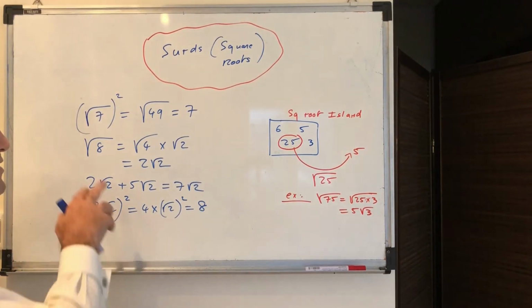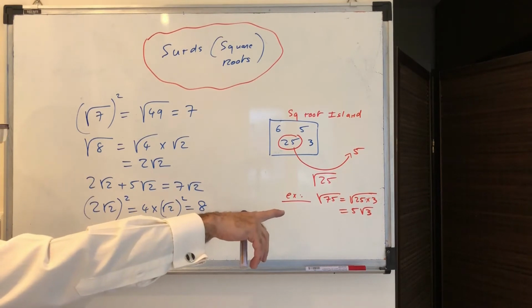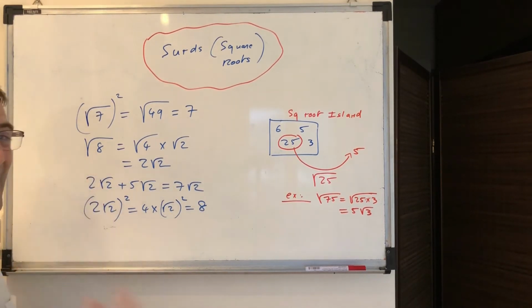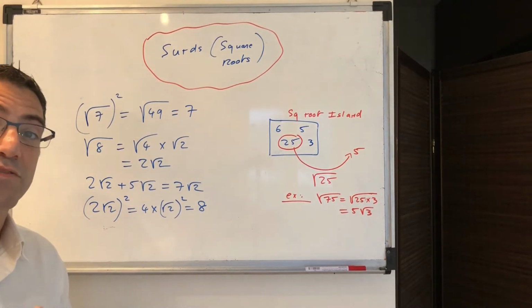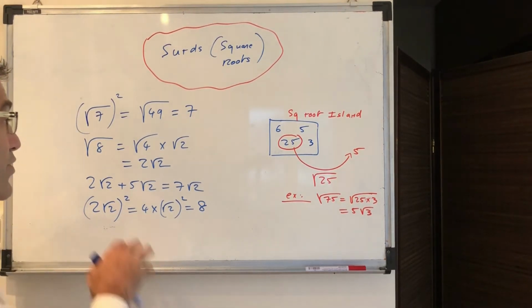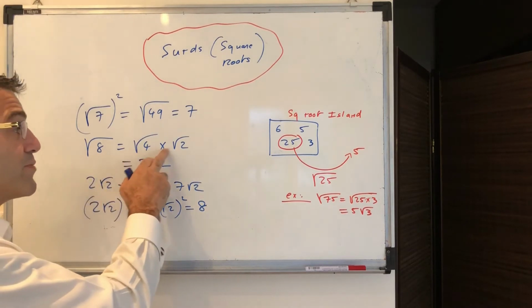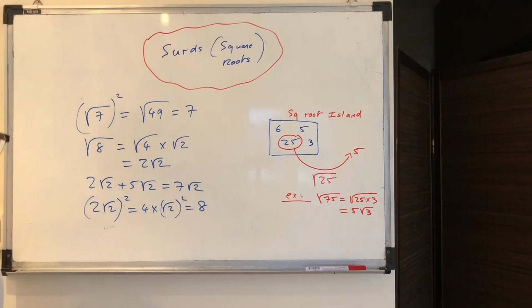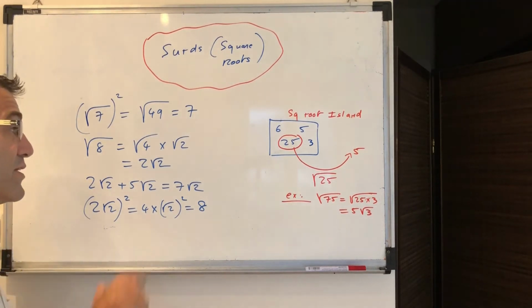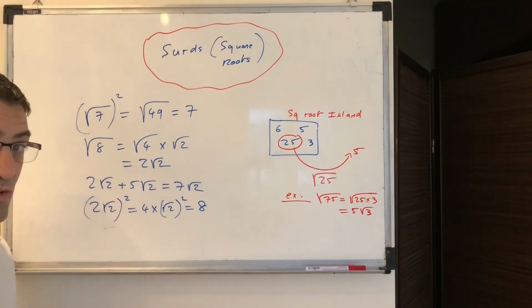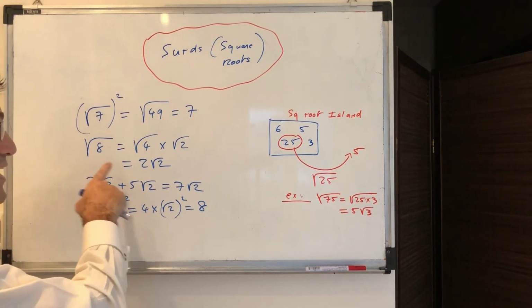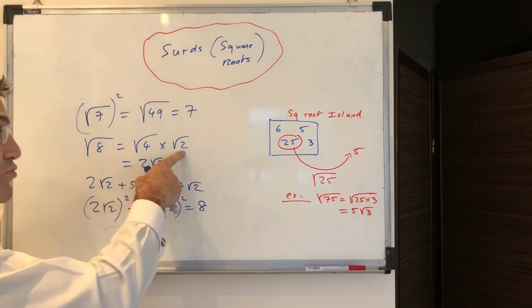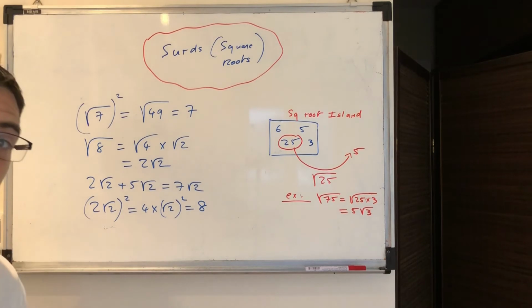Now here's another example, which is a little bit similar to root 75 over there. Square root of 8. If you look inside the number 8, you can see that 8 is 4 times 2. So you can say square root of 8 is square root of 4 times square root of 2. And square root of 4 can leave the square root because it is a perfect square and it becomes a 2. The square root of 4 is 2. So the square root of 8 is the same as 2 root 2. This root 2 is stuck inside the square root. He cannot leave. Can't take the boat.